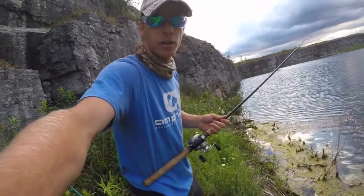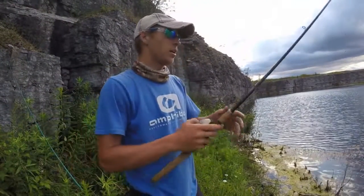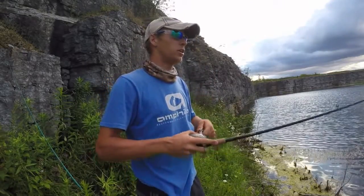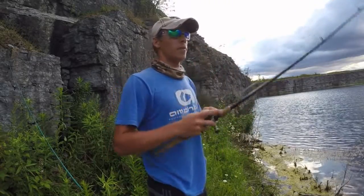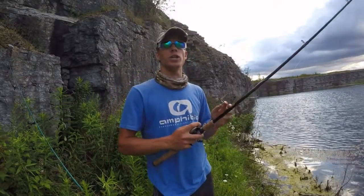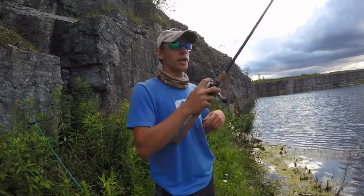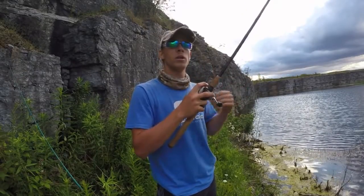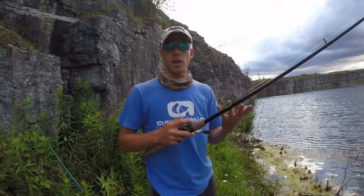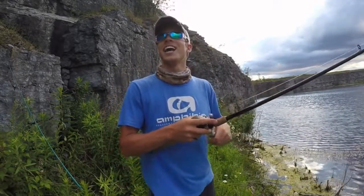One thing I've learned from fishing with many good anglers is, when you feel a fish with a jig bite or a Texas rig or something of that nature, you want to make it feel to them like the bait is getting away. The way you do that is when you hook a fish, not necessarily pull up on it a lot, but give it enough pressure so that you can say, oh, okay, there's a fish there. And give it a little bit of a pull as you're coming up, like lift your rod tip up a little bit. Because when a fish feels like something is going to get away, like if a Big Mac was in your mouth and you feel like it's going to get away, you're going to close your mouth.